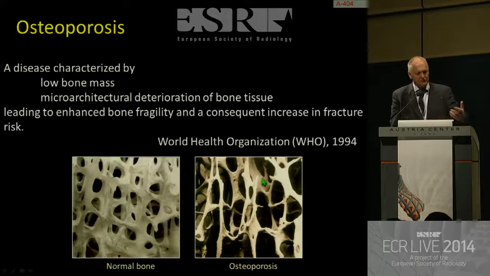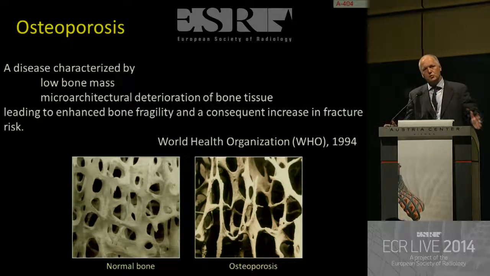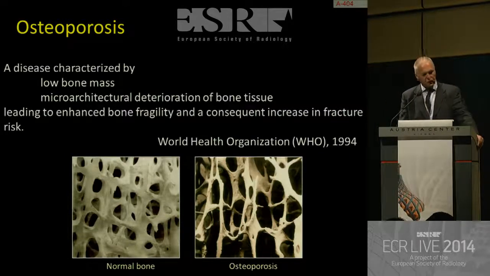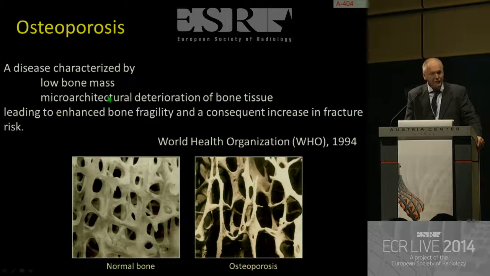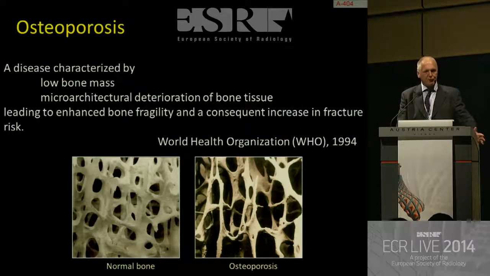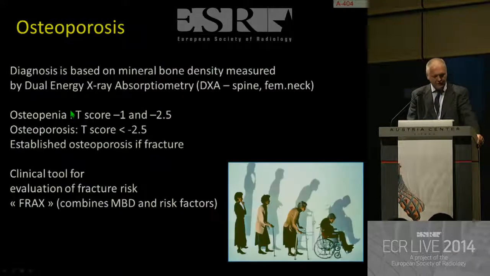Osteoporosis has an official definition. It is a disease. It's not normal. It is a disease in which two things occur. There is a reduced amount of bone per volume, which is called low bone mass. And in addition to this quantitative disorder, there is a minor qualitative change as well. There is a deterioration of the trabeculi, of some of the trabeculi, mainly the horizontal ones. And these two features lead to what? Actually nothing, except that there is an increased risk for fracture related to enhanced bone fragility. And that's really where the disease is.